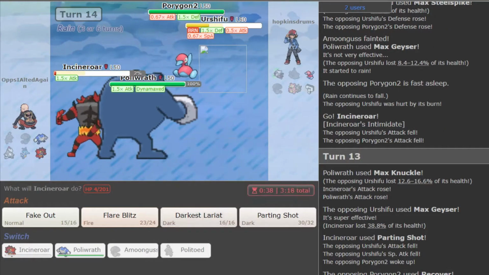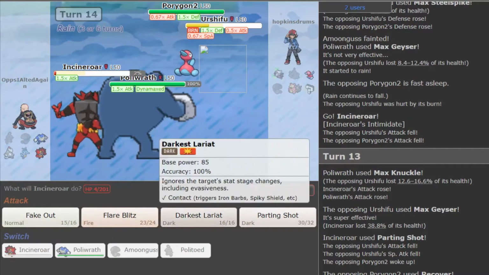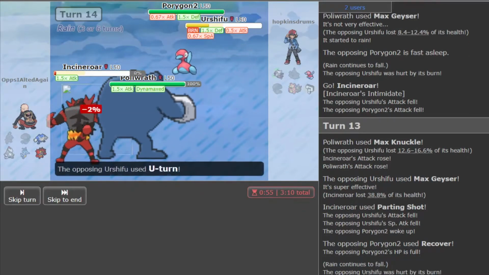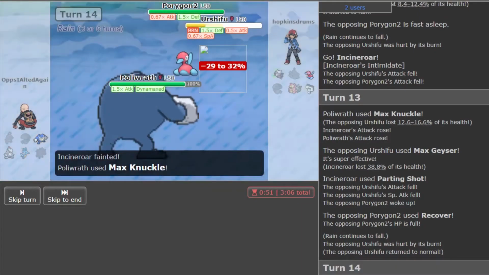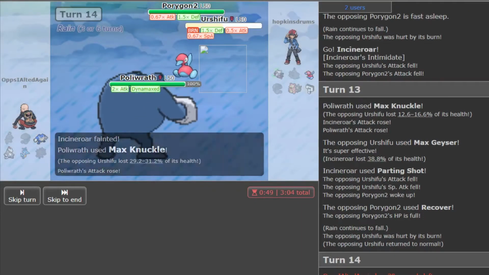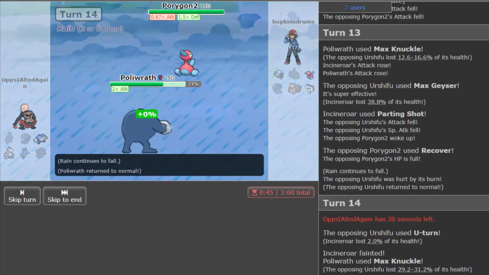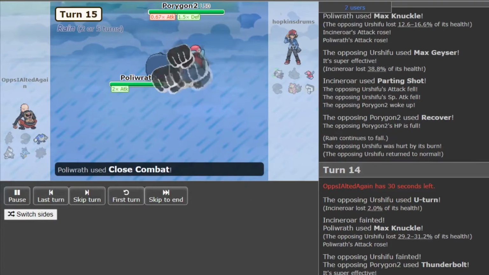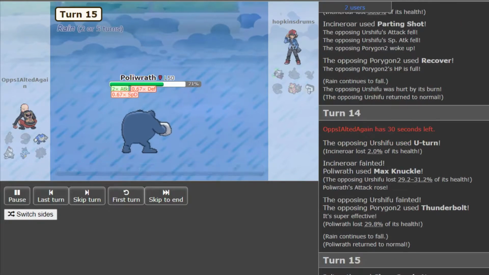And so now it's gonna be Poliwrath versus the world, pretty much. So let's go ahead and click Darkest Lariat, although we're going to get knocked out here. Yeah, that's fine. It gets knocked out. We're gonna Max Knuckle into the Urshifu again, and that is going to be enough to knock it out. So we're now at plus two. That doesn't do quite enough. And we're gonna be able to click plus two Close Combat. Can plus two Close Combat knock out a Porygon 2? Yes, it can. Let's go, Poliwrath.